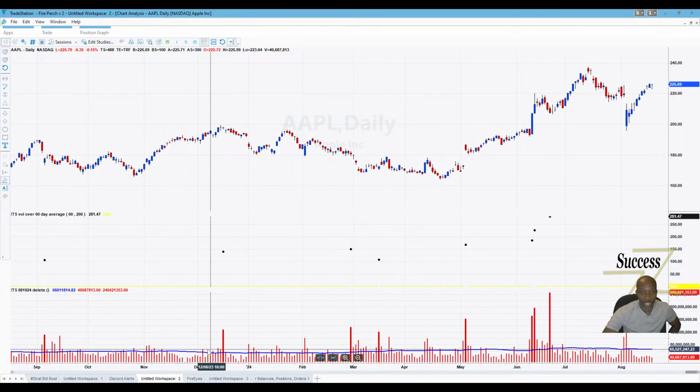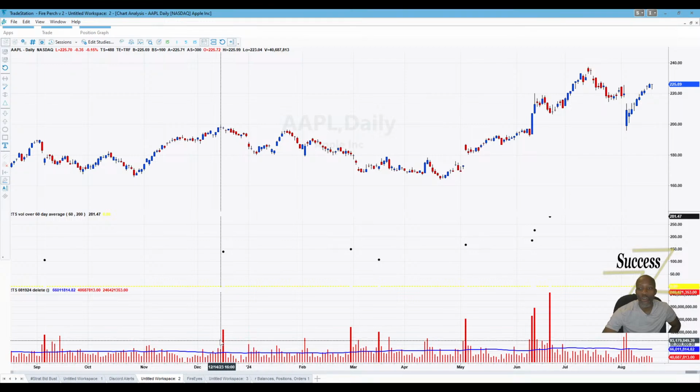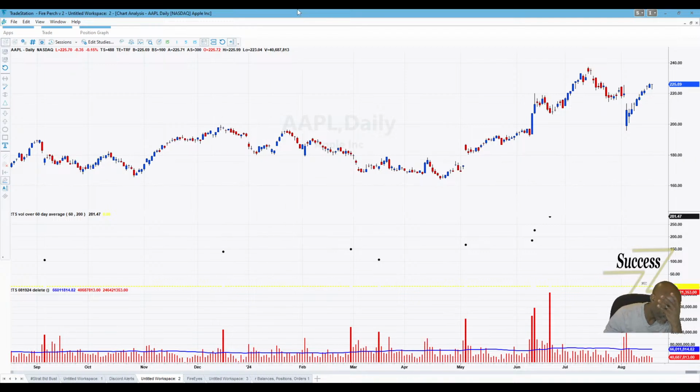All right, so essentially what I did was I just said, here's the volume, here's a 60-period moving average of the volume. If the volume gets to be more than, all right, I gotta take a break. I'm done for the night, guys. I mean, this is way too easy.